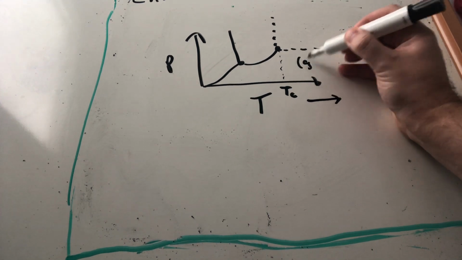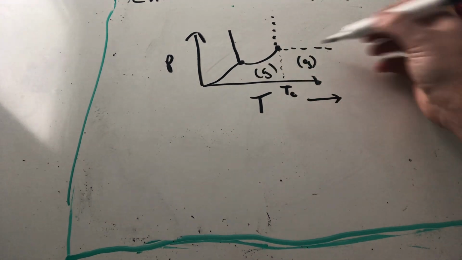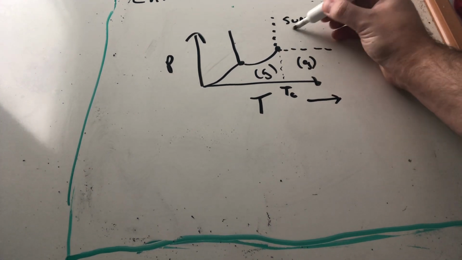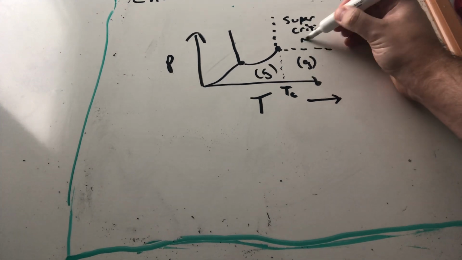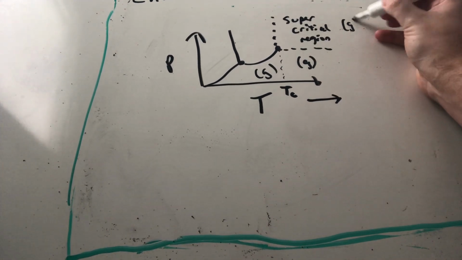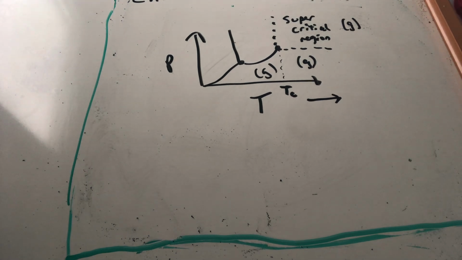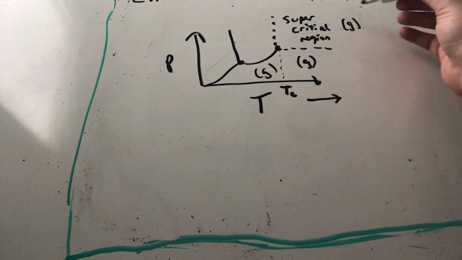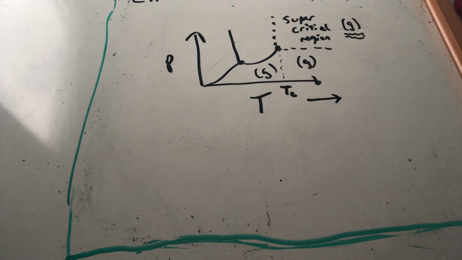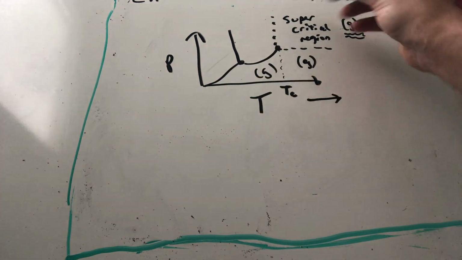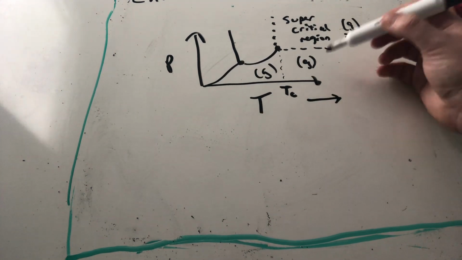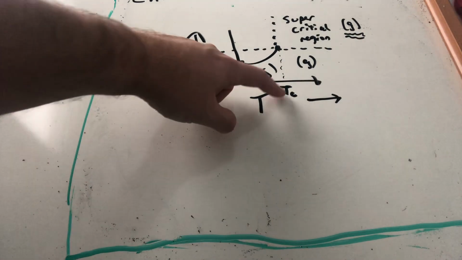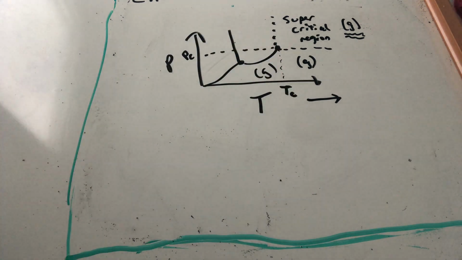The labels that we'll have: down here we have gases, just like there were gases here, right? And then up here we're going to label this as a gas, but notice it was called the supercritical region, right? Now we're going to talk about that a bit. It's technically both a gas and a liquid, but via our definition of critical point, we can think about it as a gas that has liquid-like properties, right? So up in this region, here's your P sub C. So we have a certain critical temperature, we have a certain critical pressure.